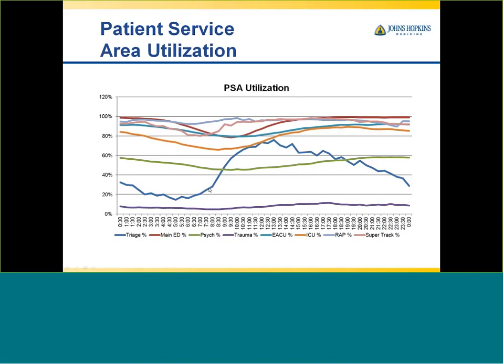So just in summary, as far as the lessons learned, I just want to reiterate that we want to start simple and build from there. We learned that it's very useful, if you have multiple EDs in your system, or even if you think that you're going to be using the models over and over again, to take the time to build a robust, easy-to-use interface. You will find that it not only makes it faster to run the models that you do run, but it also makes it so that you can turn to the simulation faster.